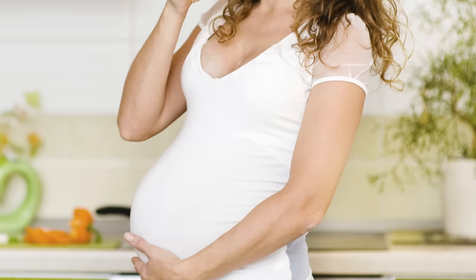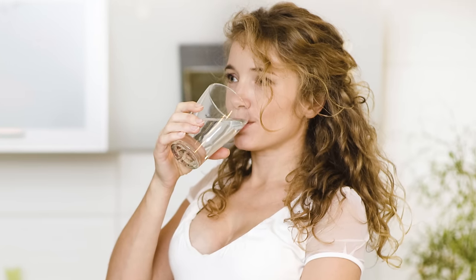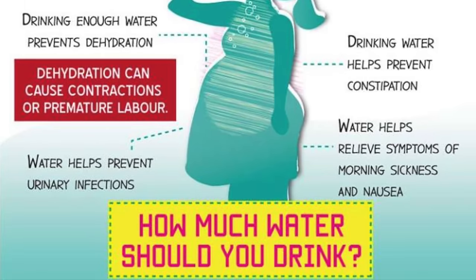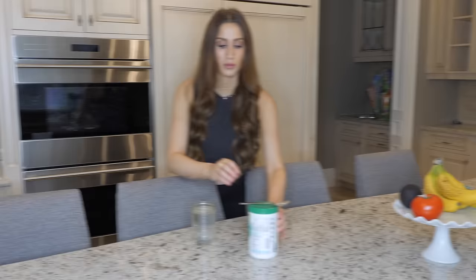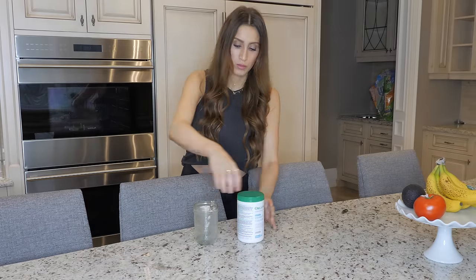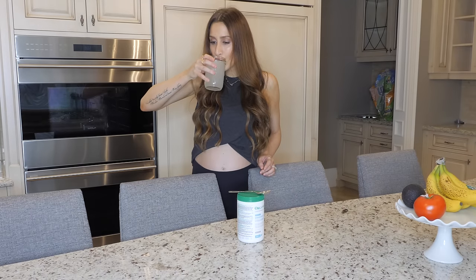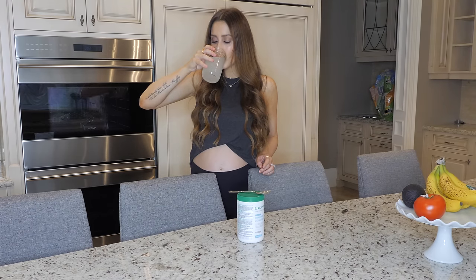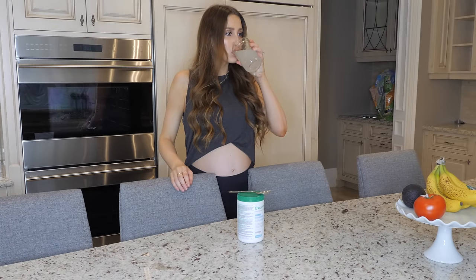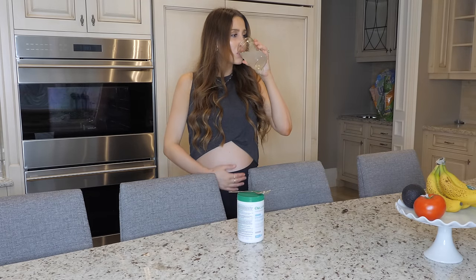One of the most important things you can do during pregnancy is to stay hydrated. Water is not only important to make sure everything in your body is working smoothly for you and baby, but it also helps support the skin's moisture barrier, making the skin more supple and less prone to stretching and tearing — therefore less likely to give you stretch marks. To hack your water, try adding hydrolyzed collagen into your water once a day. Hydrolyzed collagen helps support your skin's collagen and elastin production, making it more elastic and less prone to tearing. It's also amazing for your skin, hair, and nails. Just make sure you use one made from organic grass-fed beef, because fish-sourced collagen is not recommended during pregnancy. Always check with your doctor before adding any supplements to your diet.